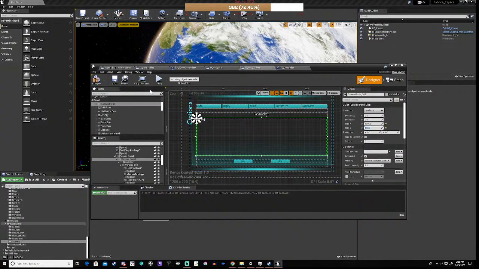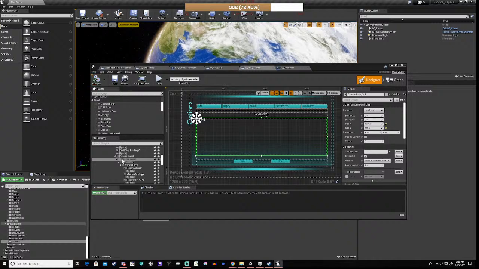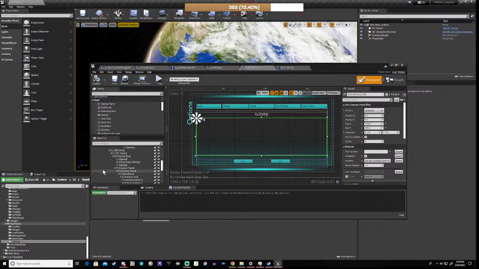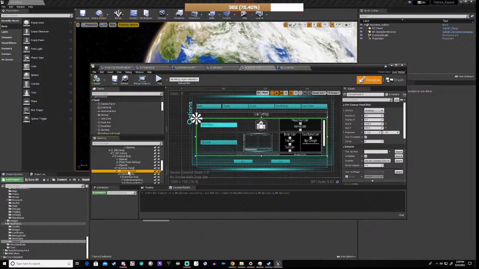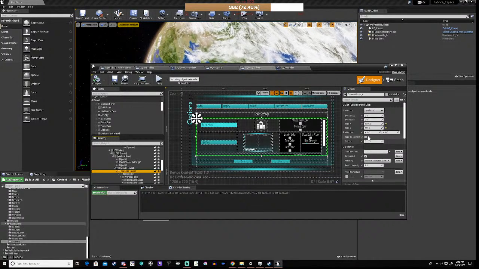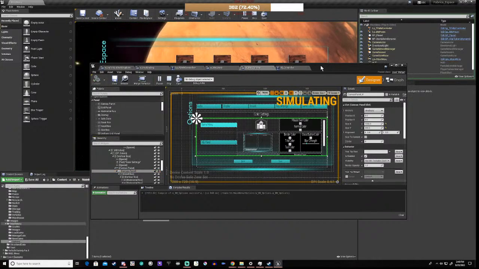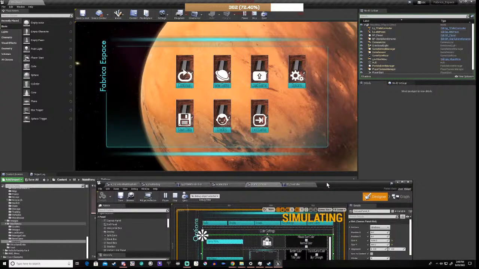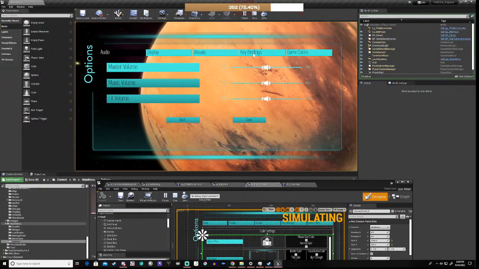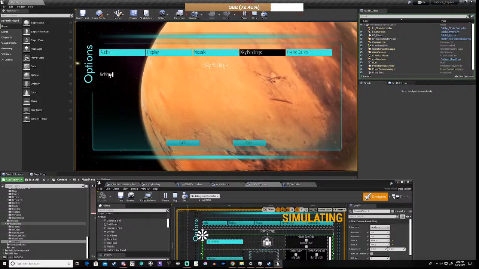Now, is that sized to content? I don't know. We're going to save that for now. So we're going to check this and see if this is sized to content, and it's not. And we're going to see what we've got at the moment. Alright, and something's not quite right.